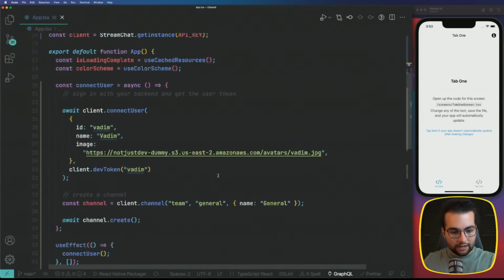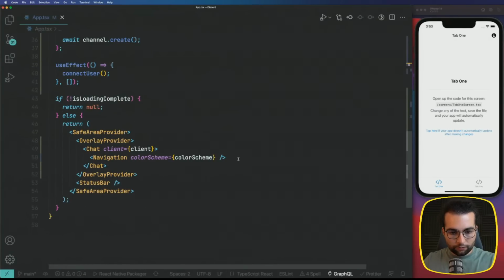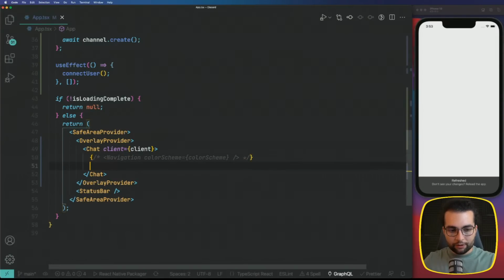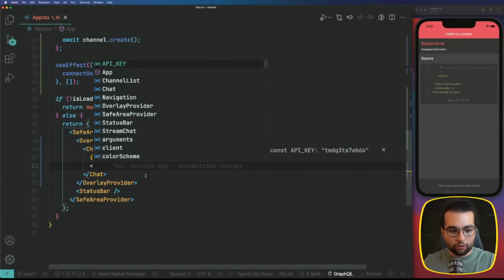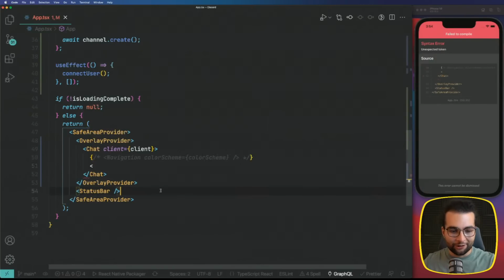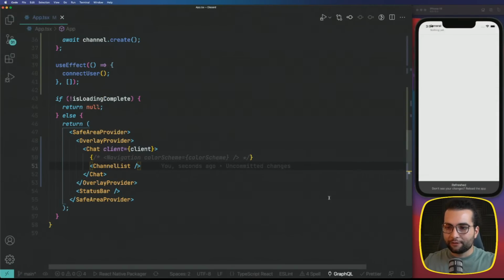Now, instead of rendering the navigation here, I'm going to comment it out because I want to work here in app.tsx so that you can see how everything puts together. After that, we're going to complicate ourselves with navigation. Now here, I simply do channel list, save, and that's it.